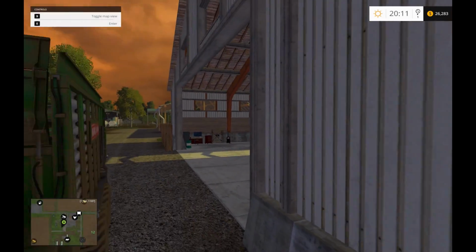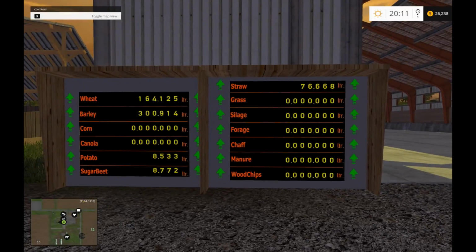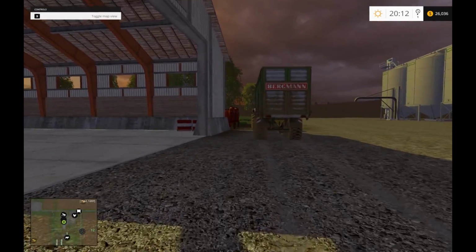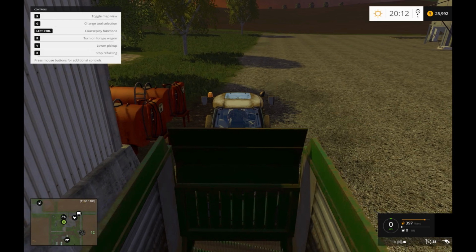So yeah, I've been grinding quite a bit, just back and forth, hauling straw. I made all that money by hauling straw, and I don't know if you've seen in the cut there, we finally had our first great demand. I did it as an intro to this, so I sold what we had, and then I just built that back up. I think it was wheat, if I remember right. But yeah, we're doing pretty good, folks. Alright, he's still fueling.